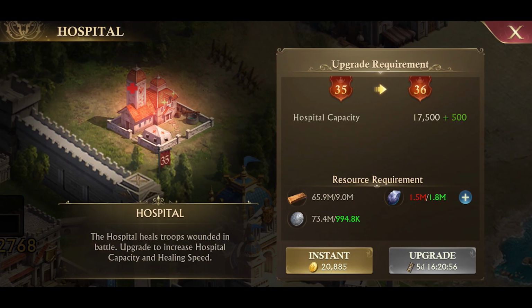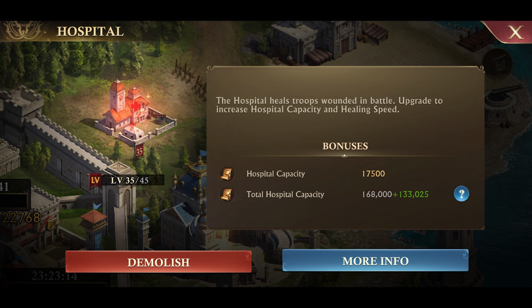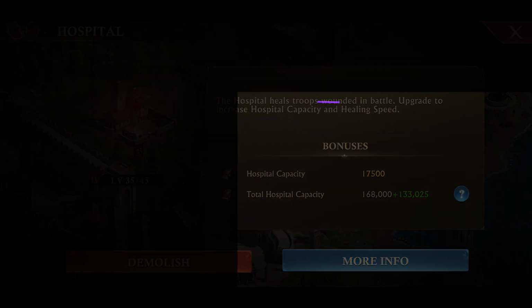Second up is hospital buildings. This kind of speaks for itself. You can build up to 10, and they increase your hospital size, the capacity, and the healing speed. If you have less than 10, you should really tear down a food, wood, iron, or silver slot and rebuild it into a hospital. That is definitely going to help you out long term.